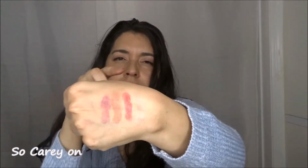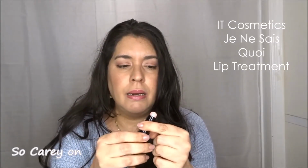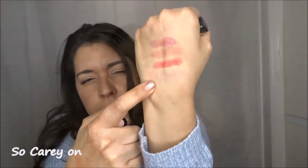And this one actually is very similar to the one that It Cosmetics has, that changes according to your own body chemistry. And on me, I don't know if it'll come through, it kind of has a very light pink right there. I kind of wanted to get them to do a comparison with the Chapstick ones that I have and the e.l.f. ones, and so I hope to have that video coming to you guys pretty soon. I've liked them so far. They're comfortable. I love anything that's a bit of a lip balm, and these were very much that.